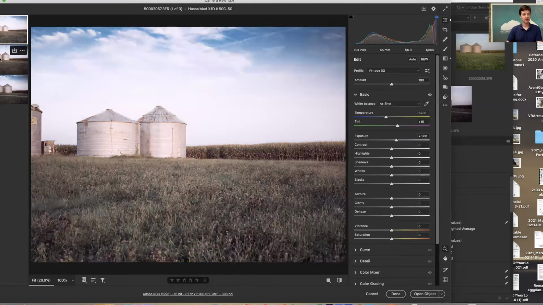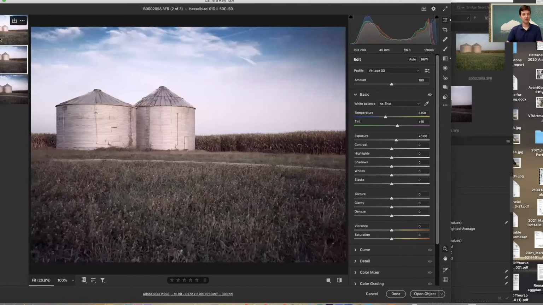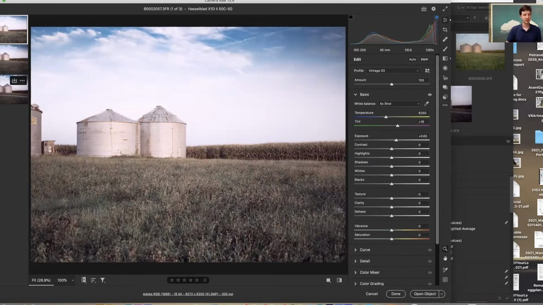And now you see all of my images look pretty similar. Some of them don't have the exact same exposure setting, but that's how we synchronize our settings. That's also how we can apply profiles to more than one image at a time. We just select them over here in the film strip. And so it's one of the reasons why the film strip's great. I would try to keep it to no more than 50 images open at a time, or at least test that out and see how it works with your system. You don't want to overtax your system.